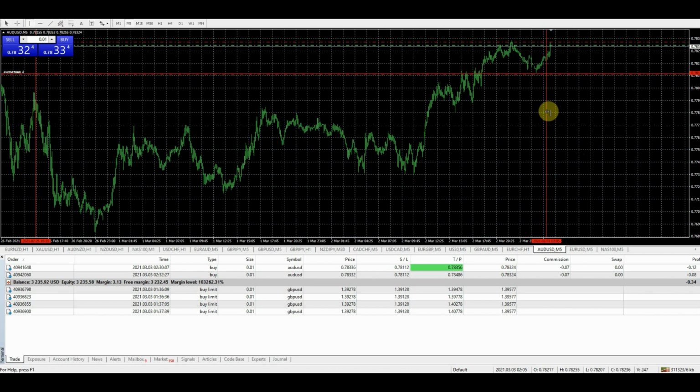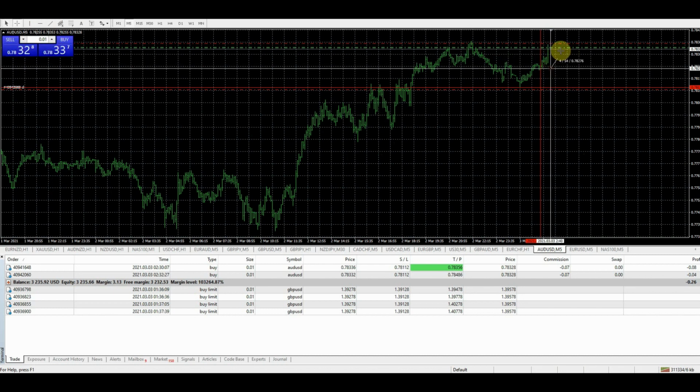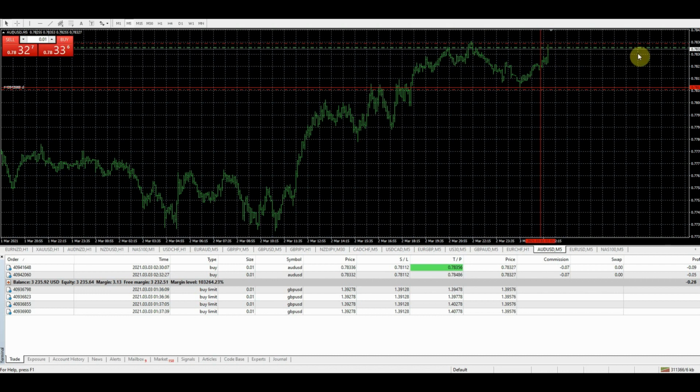All right, so we'll keep watching it at this point and see if the market goes up to fill this tiny little profit target. Originally, it was about 1-to-1, but like I said, we got this big spike up here and just got in a little bit late on this trade. So if you guys got in earlier, you're definitely well into profit here, about 10 pips. All right, I'll be back.